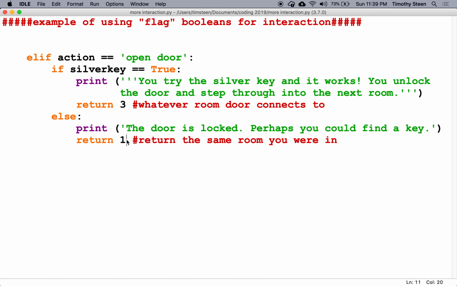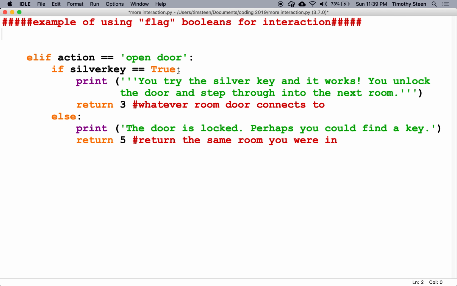So if this is room 1, send them back to room 1. And if this is room 5, send them back to room 5. It would be silly to send them back to the start, so I don't mean to do that. I just mean to say whichever room this is, the room that you want to send them back to. Now, that's fairly self-explanatory, and I kind of talked about most of that in the last video.